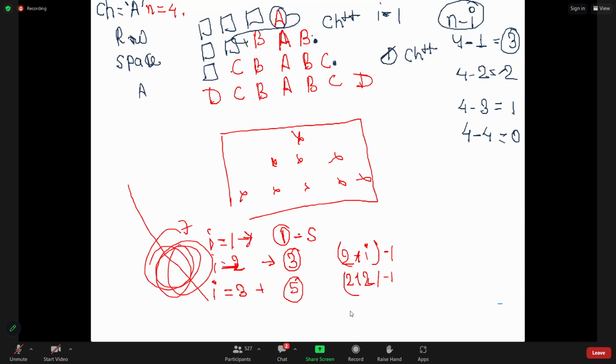The next thing is the next row. But before that, first row A printed. After printing A, we will do CH plus plus.